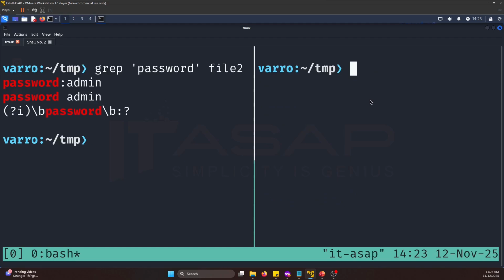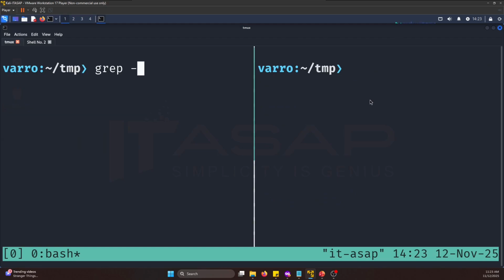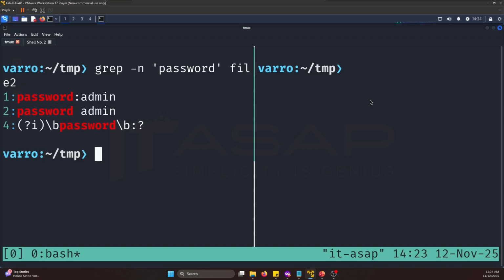Let's reset these. grep -n password file2. Now the -n option shows us the line numbers that the patterns are found on. Grep Bootcamp 8 goes over the -n option if you want to know more. We can see here that the pattern password is found on lines 1, 2, and 4 of the file named file2. Go over here and we'll do the opposite. We'll say grep -n because we want to see the line numbers again, but we want to invert our search results.